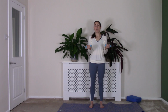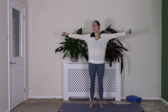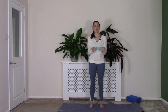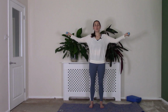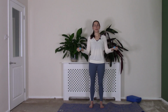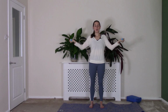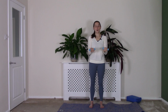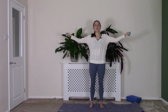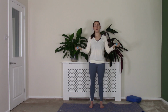Lovely. Okay, so on this next one, we're going to open out, reach my arms away, turn my palms down, palms up, and then fold back in. Good. And again, opening out, reaching away, palms down, palms up, and fold back in. So still keeping that core just gently engaged. So reaching away, palms down, palms up, and folding in. Lovely. Opening out, squeeze the shoulder blades, reach those hands away, palms down, palms up, and fold back in.